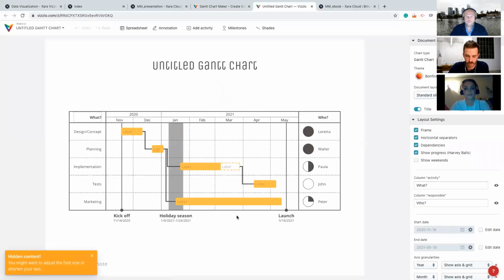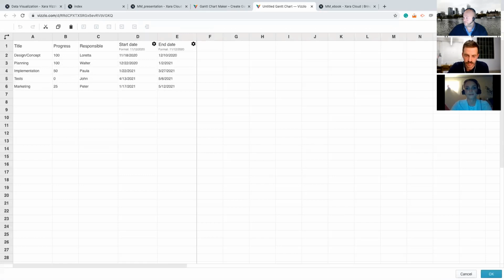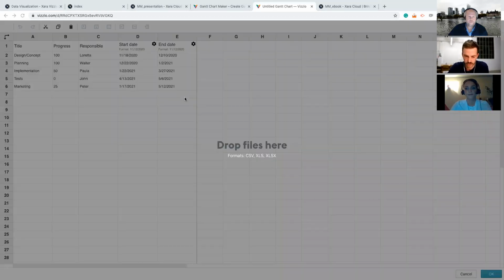Depending on your default colors and fonts that you choose, this is basically the default data that's gonna wait for you. What we want to do with Vizzlo is make it easy to create these charts. So what we're gonna do next is, when you have the project plan ready in an Excel file, just like Matt said, we're gonna import the data, and there's a few ways you can do that. We're gonna use an Excel file. You could use CSV or even Google Sheets documents to get your project plan into that.